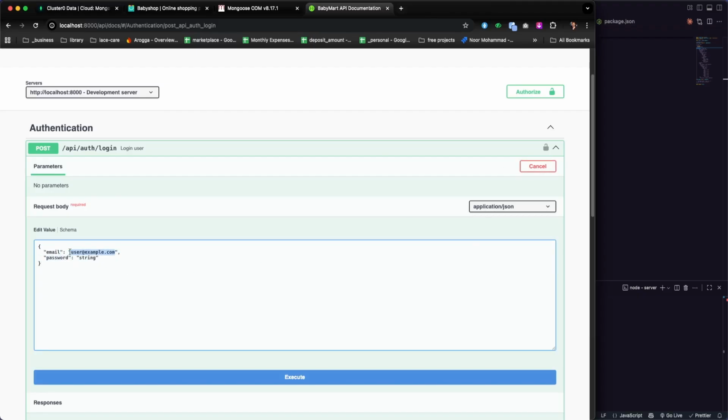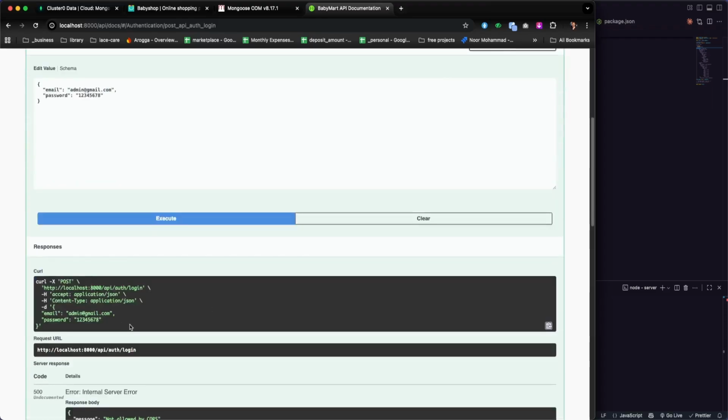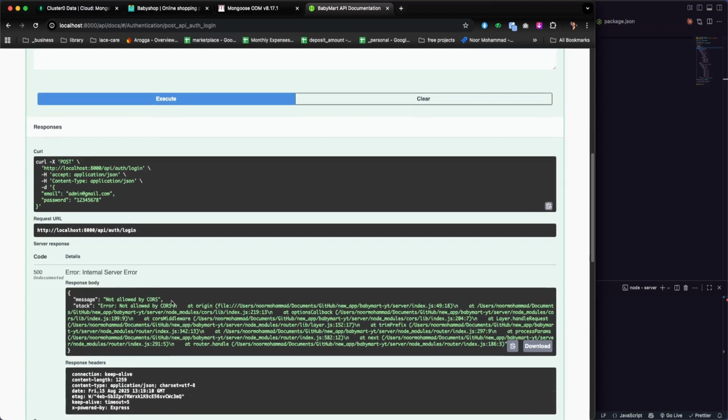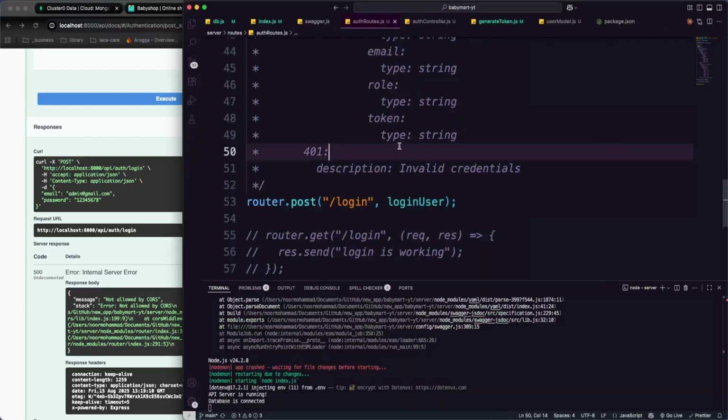I'm just going to use admin@gmail.com, and we're going to provide the password, execute. And then as you can see, we are getting the error: not allowed by CORS. So we need to provide the CORS configuration, otherwise it will not let Swagger work. To combine with the CORS configuration, I think we are already providing that 8000.